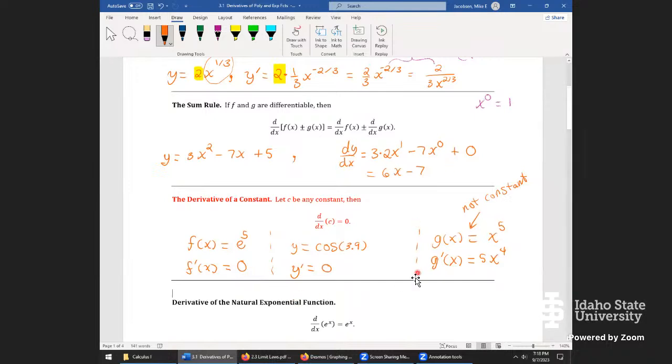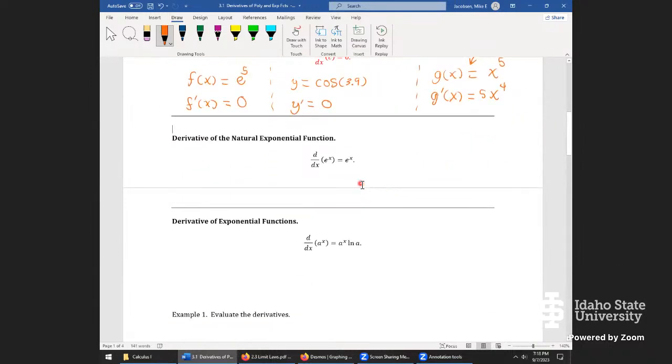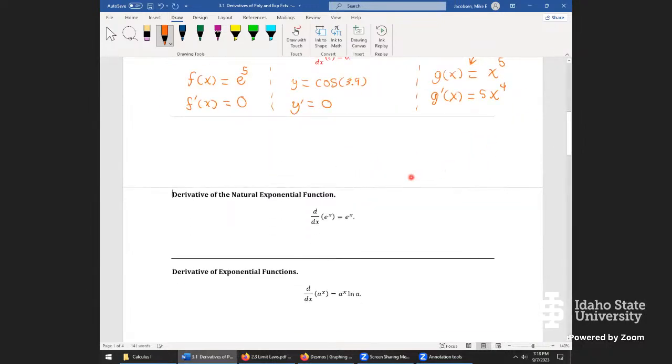Okay, well, I have 2 more rules, and then we'll get to just practicing general kinds of problems with all these mixed together. These are the really kind of fancy rules. They're almost the best case derivative you would ever want for this one right here. Derivative of the natural exponent. When our author says natural exponent, they're referring to the number e. So natural exponent is e, which is approximately 2.71. Now this function, e to the x, is like the world's best exponential function as far as calculus is concerned.